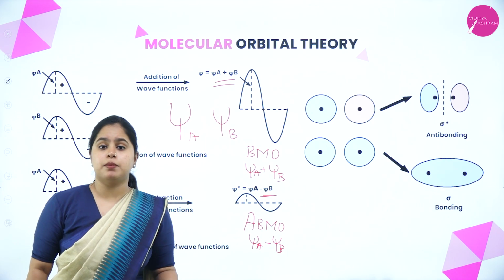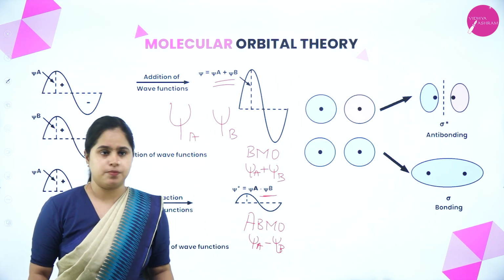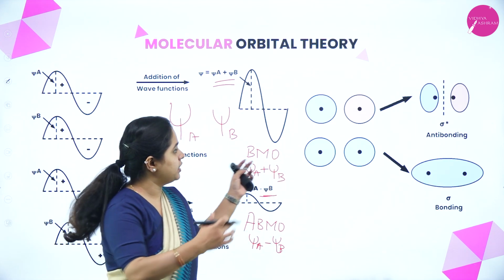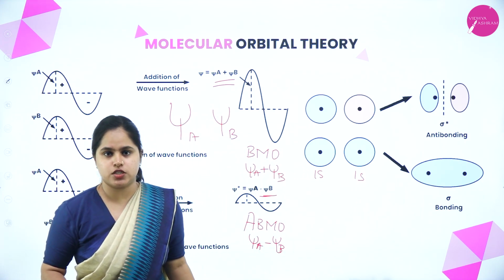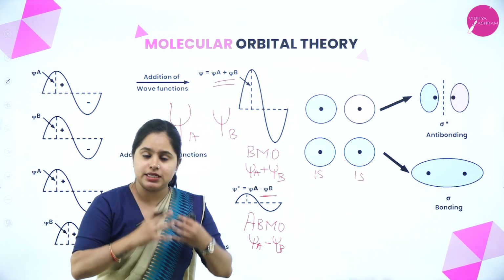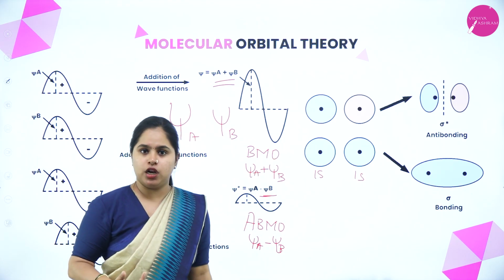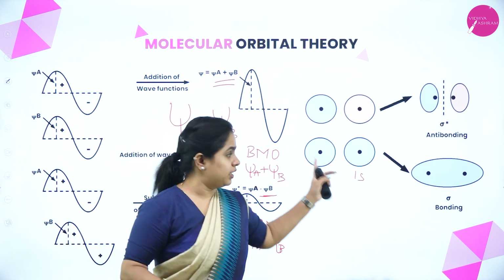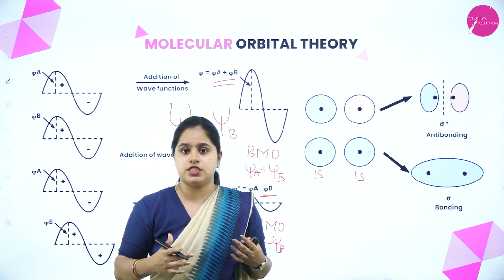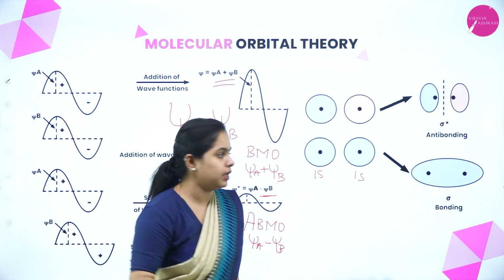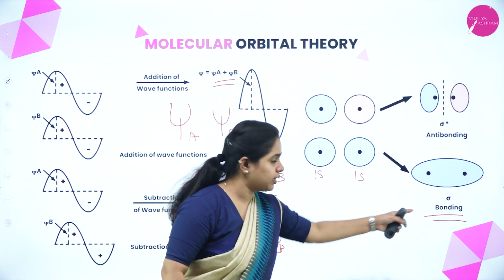The psi A and psi B represent the different atomic orbitals of atoms A and B. Clear? As you can see here, I am considering two 1s orbitals. If these two atomic orbitals combine, how many molecular orbitals will be formed? Two molecular orbitals will be formed, right? If this is psi A and this is psi B, and constructive interference takes place between them, that is psi A plus psi B, then the bonding molecular orbital is formed. That is written there, right?